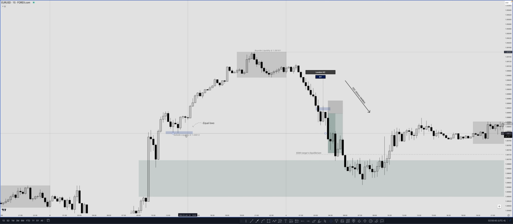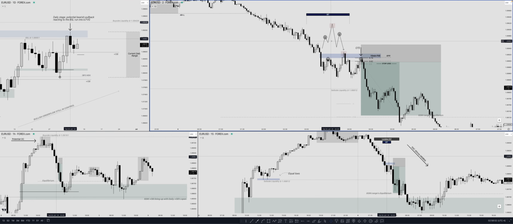If we look lower, right here we had very clean equal lows, so that's a nice liquidity pool for us to look to aim. So from the 15-minute time frame, you can see that we have even more confluence factors lining up for our trade right here. Sell side of the curve of a potential 60-minute buy model to happen. So we have a clear direction here from the daily time frame to the lower time frames. And here on the 15-minute, during our London kill zone and the early time, we had this rejection right here, a strong high. That's the annotation I highlighted during our London kill zone analysis.